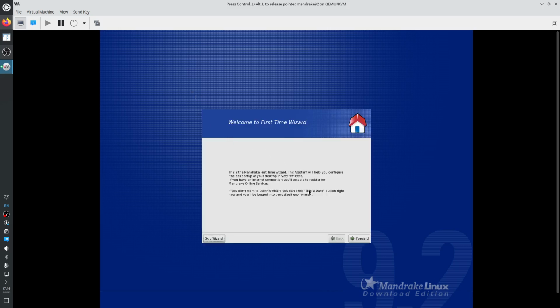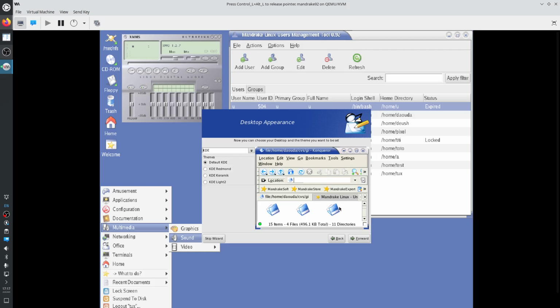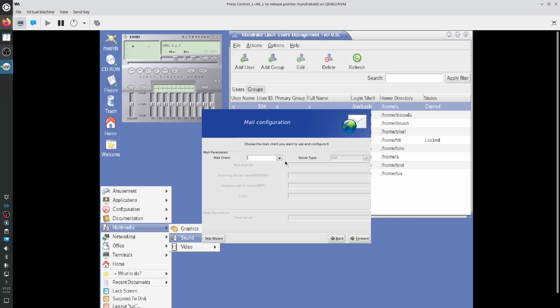This is the first run wizard from Mandrake, not from KDE. The preferred desktop is KDE. The default theme is something from Mandrake. Mail client, we have Kmail, the KDE graphical user interface mail application available.